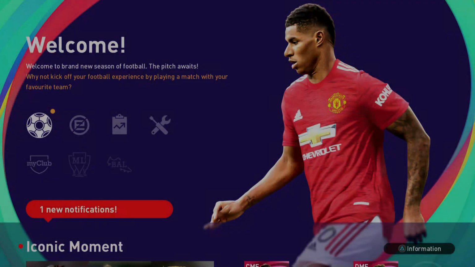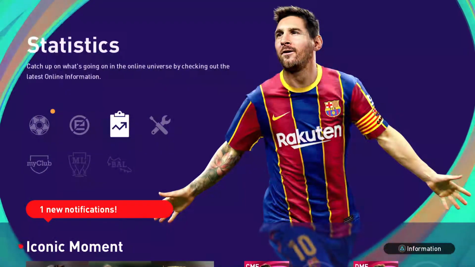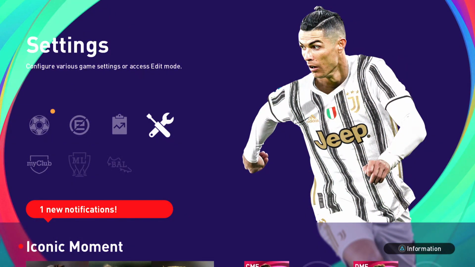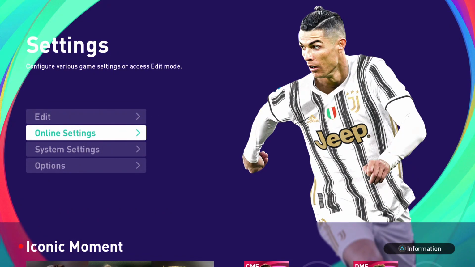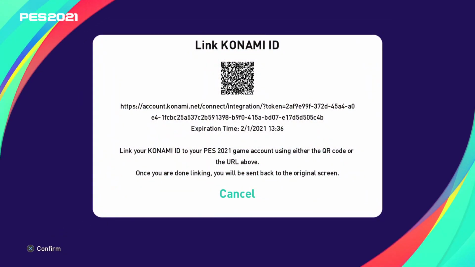It's very simple. You go to the settings area, then to online settings. And at the bottom you will find the button Link Konami ID. Then you press it and a window appears with a QR code and a link.